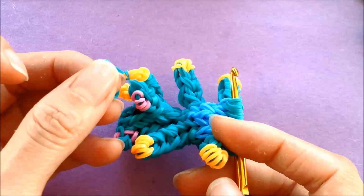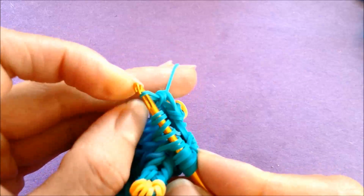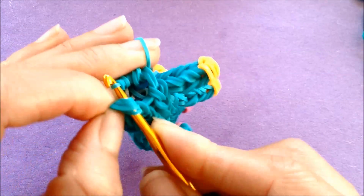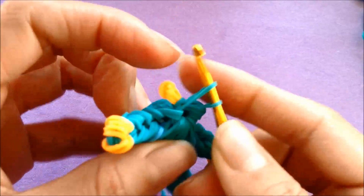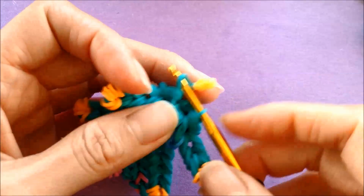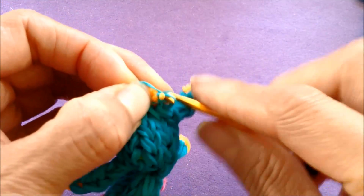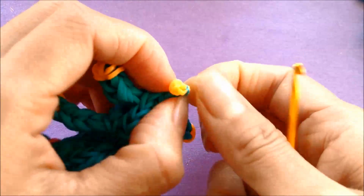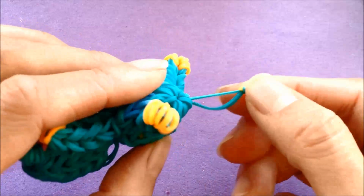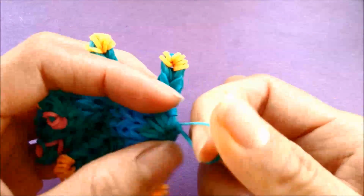And now taking the band with our tail, we're going to pull all the loops off of the hook and onto that band with our tail. And we want to make sure it's centered and pull the tail through to tie a slip knot. And make sure our tail band is even, like that. So you're going to have to pull and adjust. Be careful not to break your band.